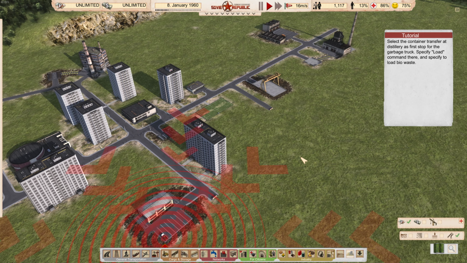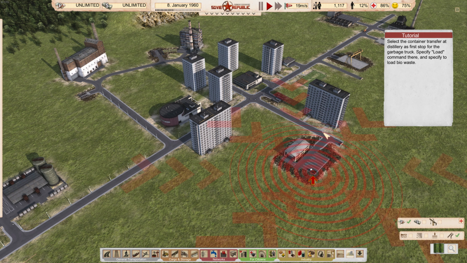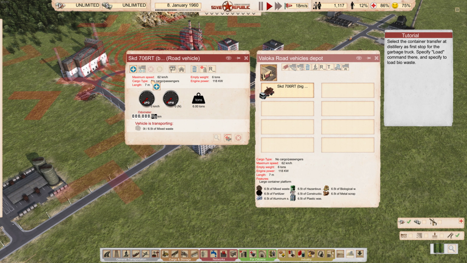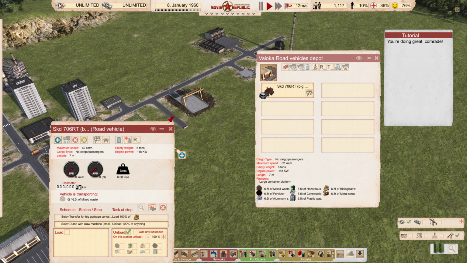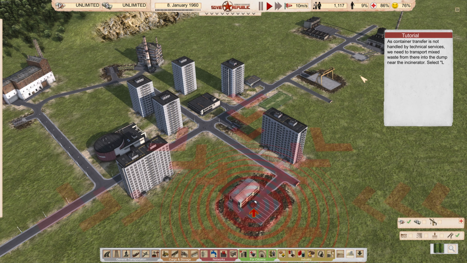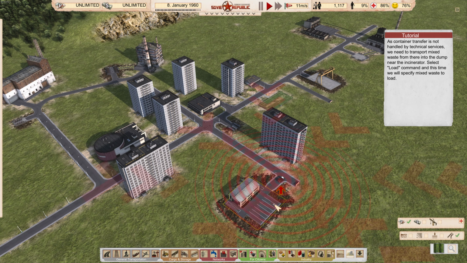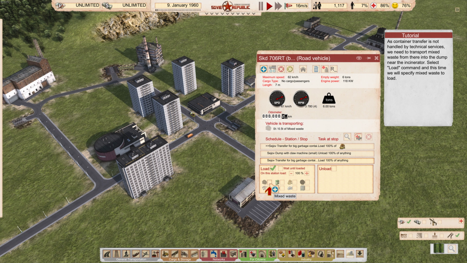Now let's go back to the distillery. So we've got to select the truck we just built. Double click. Add the first stop, which is going to be the distillery, and we are going to say it's biological waste. And what next? And select the newly built dump. So we've got to take the biological waste here. And then I suppose we click launch. There he is. Oh, hang on, I've got to do it here again. You've got to click on there and click on this. And go here and click on... Oh, mixed, okay. There you go.